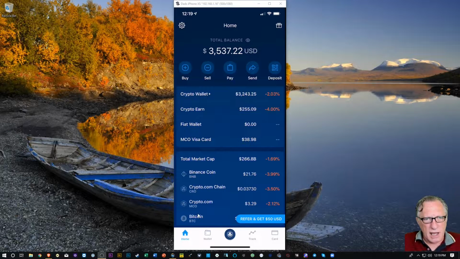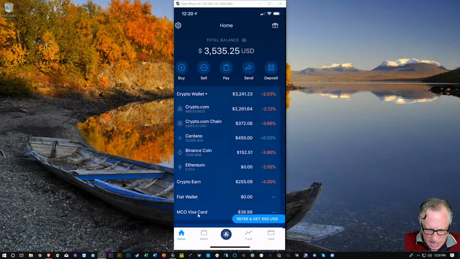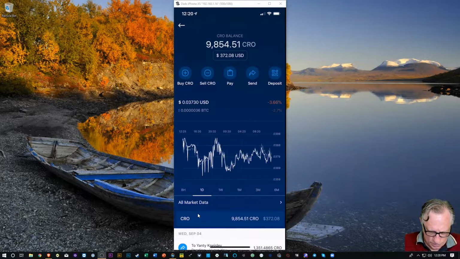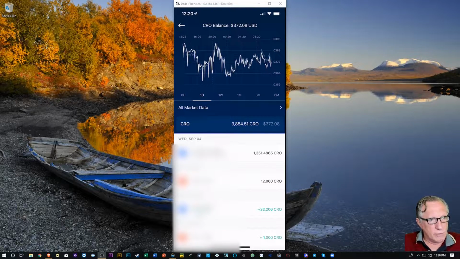And I'm assuming that if they, for whatever reason, don't accept it, it might just expire and come back to you. So I don't know what the time frame is on this. But it looks like it went out of my account. So I can check my wallet and go to my Crypto.com Chain and then just check down below for the outgoing transaction there.